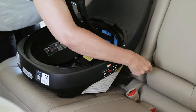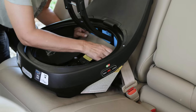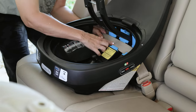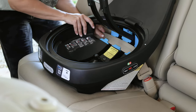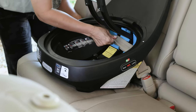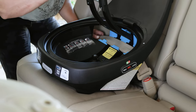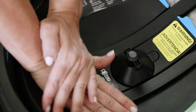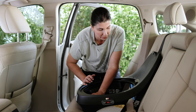Give yourself enough slack to be able to buckle in. Make sure the lap belt and shoulder belt are underneath the blue tabs — nothing should be sticking out. Pull any tension out of the shoulder belt, getting the lap belt a little tighter, but you don't have to be overly tight because the tensioning arm does most of the work. Close the lock-strong belt tensioner, and the indicator will change from red to green — that's how you know it's fully locked and in place.